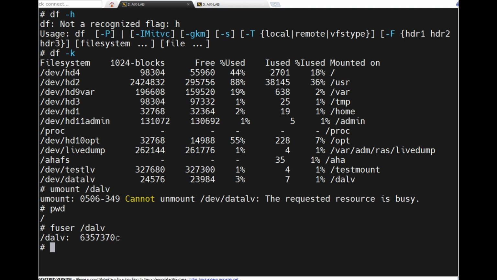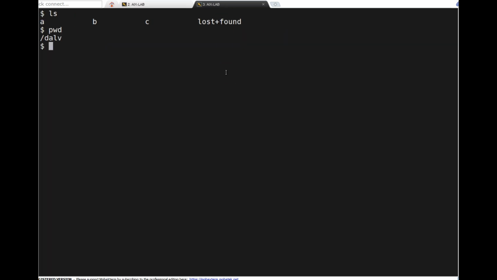The c means a current directory. fuser -u. Now it will show the user details. User 3 is in that directory. This is a user who entered into that directory.